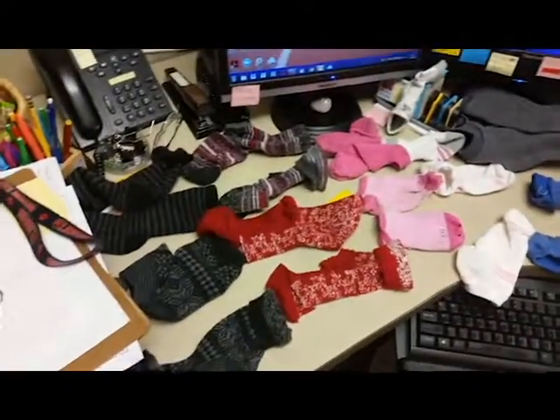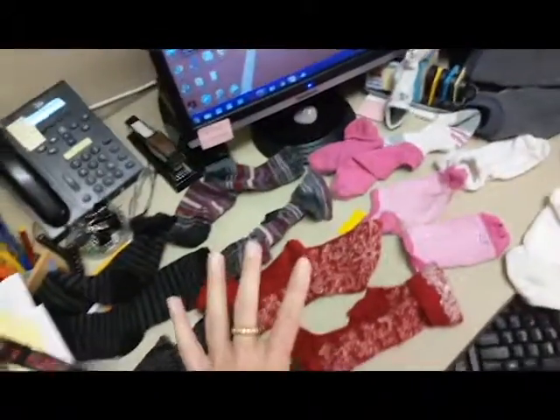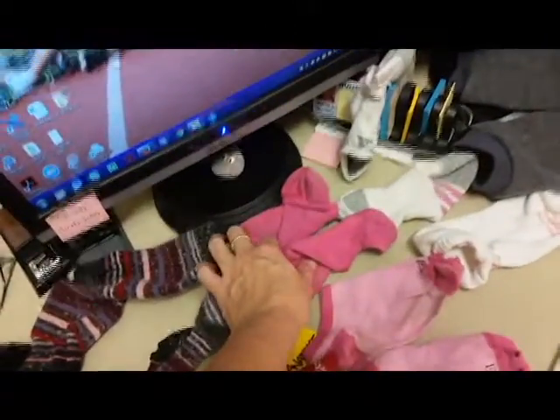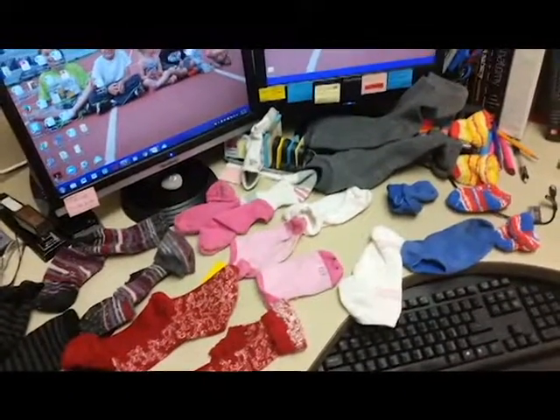Hopefully after this, you sit down, get some socks, and actually do it — lay them out, or use your model from the lab, and find your homologs. Remember, homologs have similar characteristics. They have the same genes on them, but they're not the same chromosome. They look really similar but are a little bit different — they have different alleles on them. One came from mom, one came from dad.